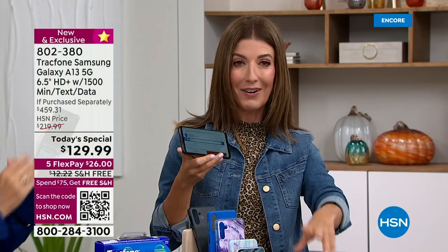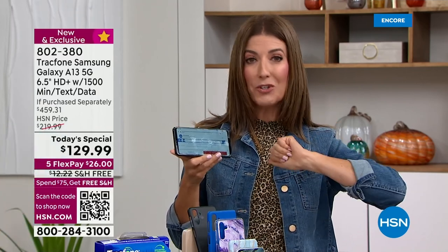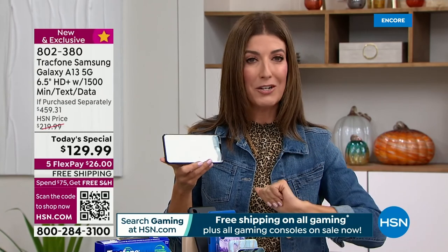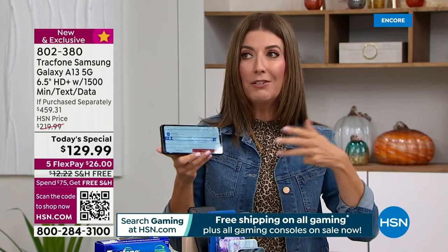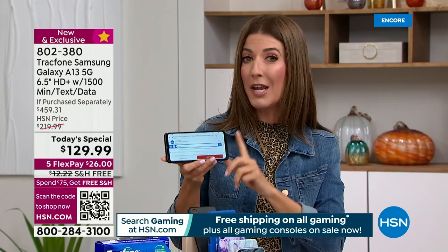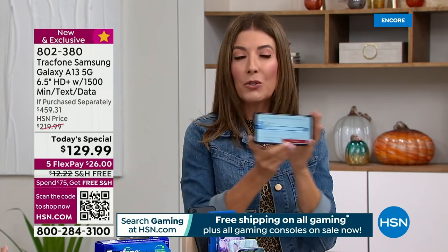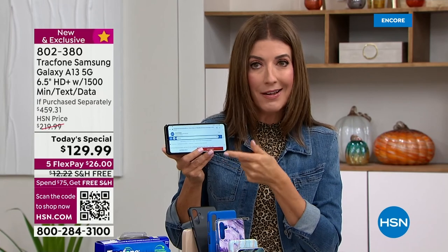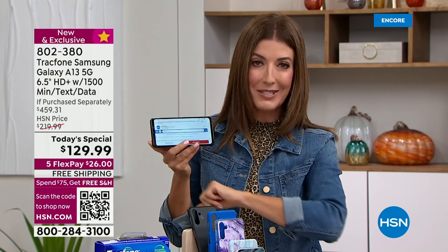It's the one you've been waiting for. Think about who would need a phone in your life. Is it a teenager — you're not going to spend $800 on a teenager's phone? Perfect for teenagers. Perfect for a nanny, a babysitter, a dog walker. Do you have a side hustle or another business — maybe you want a new phone number? You can use it as an emergency phone in the car. Anytime you're using Wi-Fi you're not using the data in the plan, so your data lasts even longer when you're out and about.